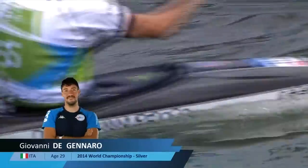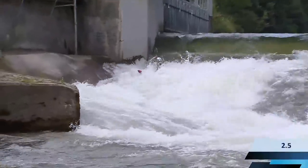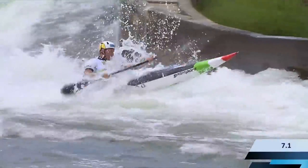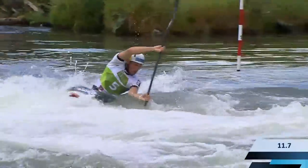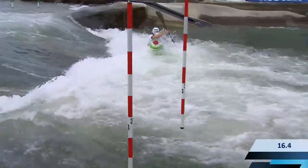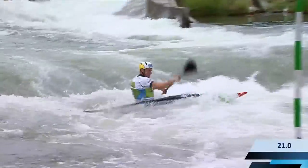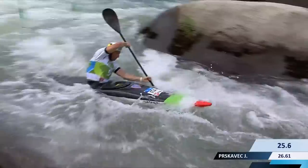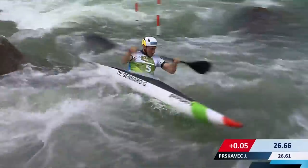The last boat down, the fastest in the heats, the fastest in the semi. Giovanni Di Gennaro goes for gold for Italy. That's it. He has got a nice, just a little bit picked up there as well, but driving into that first upstream beautifully around the pole there, and he's working hard on that exit straight down to two. He made that look effortless. He sure did. He's coming across that way beautifully, really nice position on three, and he launches his way back out over to four. So we've already had two runs under 80 seconds, and if he wants to take gold here, he's got to go under 79.79.